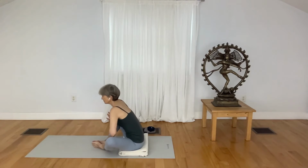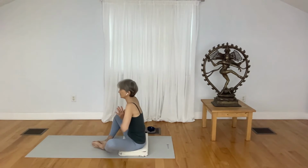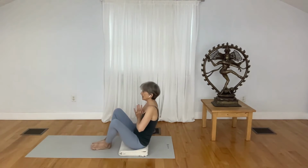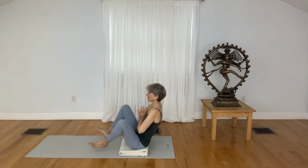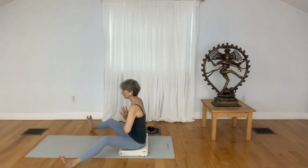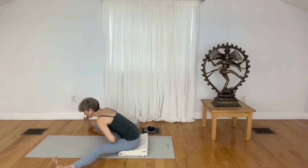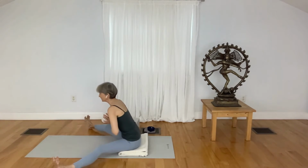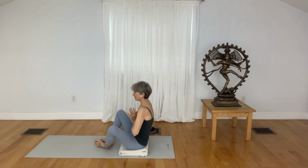Draw your heart forward and inhale, lift yourself up. Draw your knees together. Lift your toes up off the earth. Once you have a balanced position, draw your knees wide apart. Reach your feet out and slowly take them down to the earth. Draw forward again. Inhale, bend the knees, take your feet together.